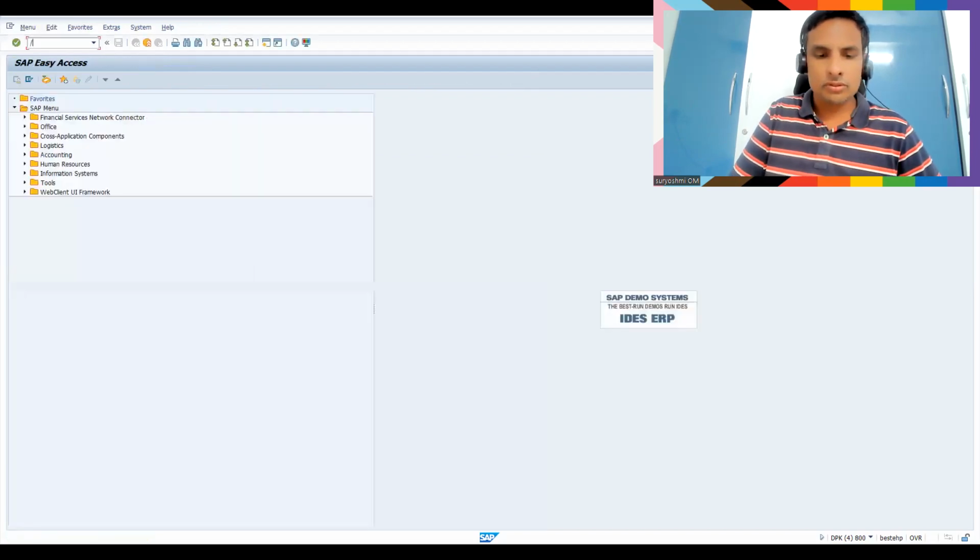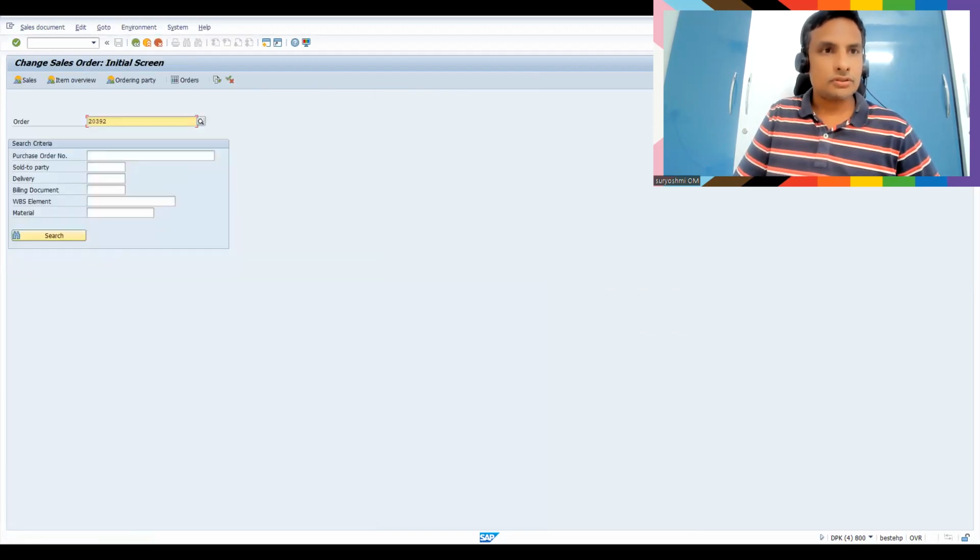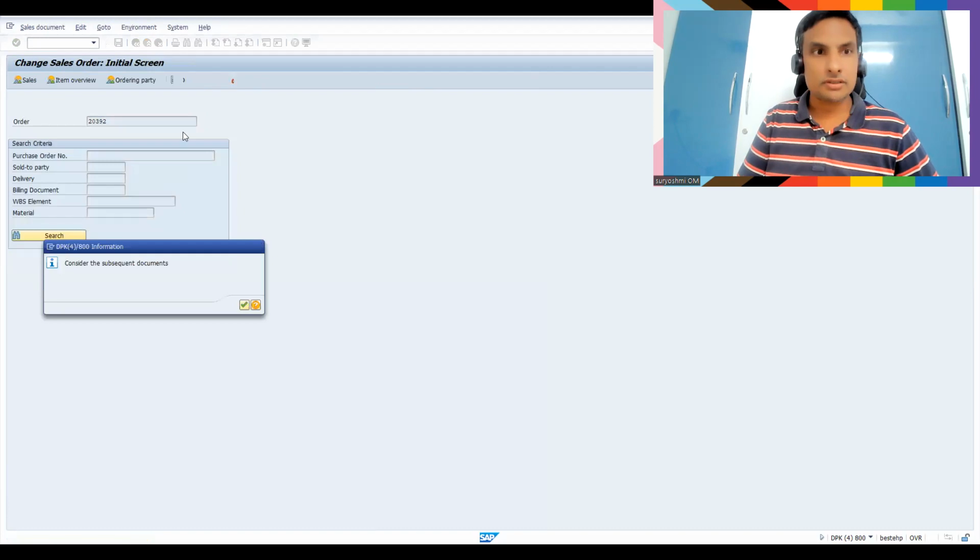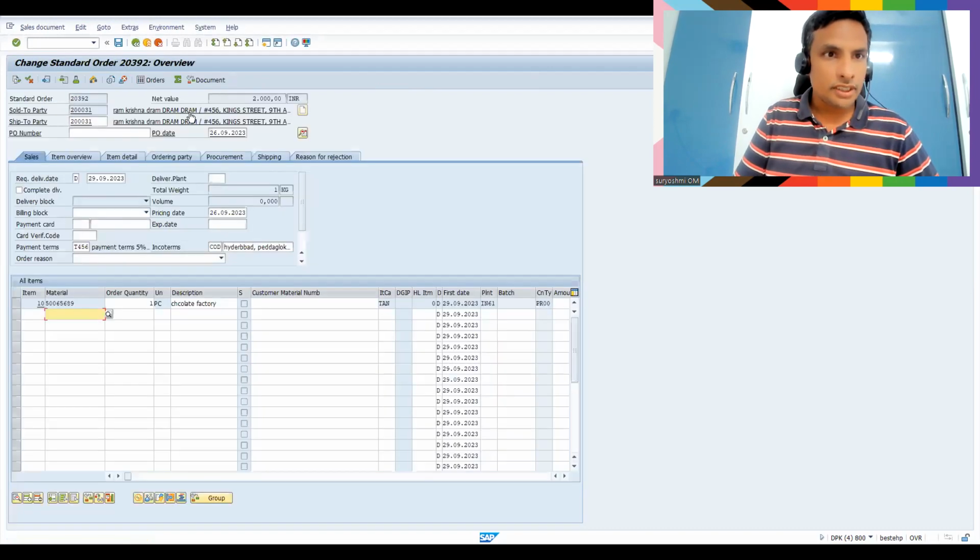So now go to VA02, same sales order. Now an extra line is added: King Street, 9th Avenue, and the pin code. Previously it is 106 and with 107 I have added, like that Kakinada Port I have added. So like that, the address will be automatically updated.